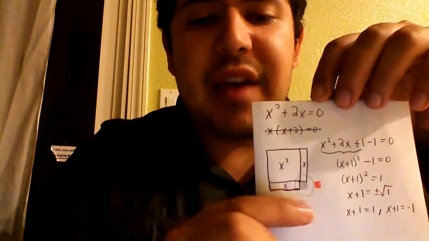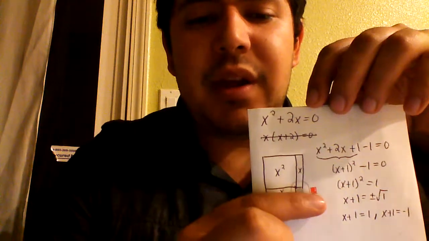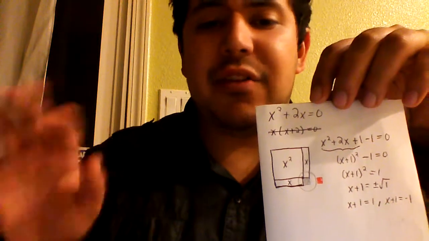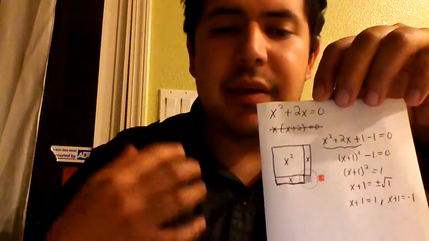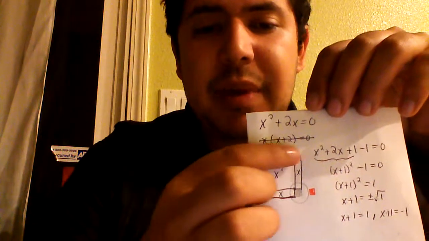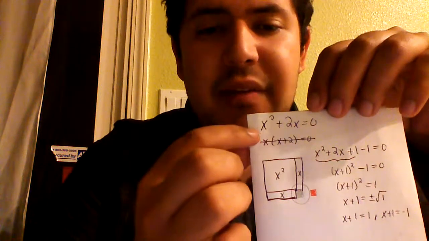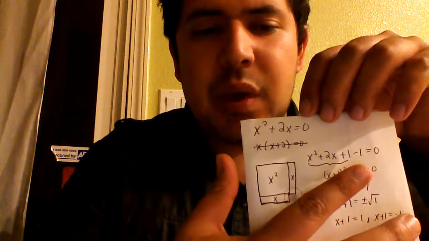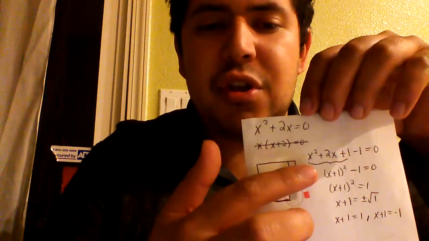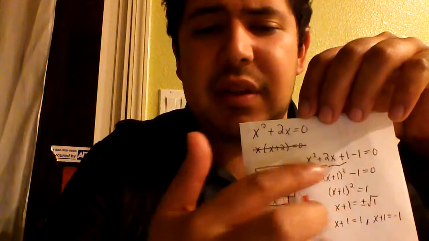So what I can do is add one tile but take away another tile. So really I'm not adding or subtracting anything. It's staying the same, but it's helping me create a perfect square. So if we look back to our equation, we have x squared plus 2x, and I'm going to add one tile and take away one tile. So I'm not really changing my equation, I'm just adding 0 really.